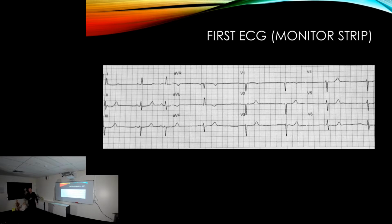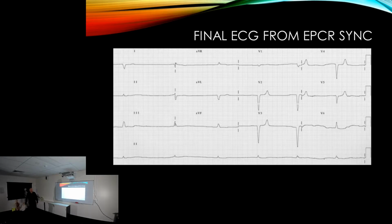That would change, because this was then the second ECG that was done once the patient was on the stretcher. Now, we're talking 15 minutes of time difference between the two ECGs. You'll note that in the precordial leads, the T wave is still there and still quite peaked, but now it's melding into the QRS, and we're starting to get the widening and almost sine wave looking in lead 2. So the patient gets calcium because we now want to stop this from happening.